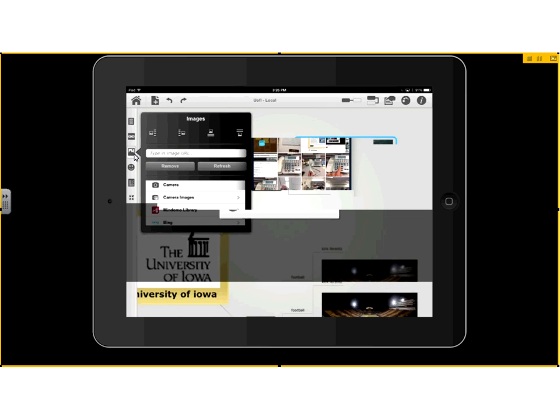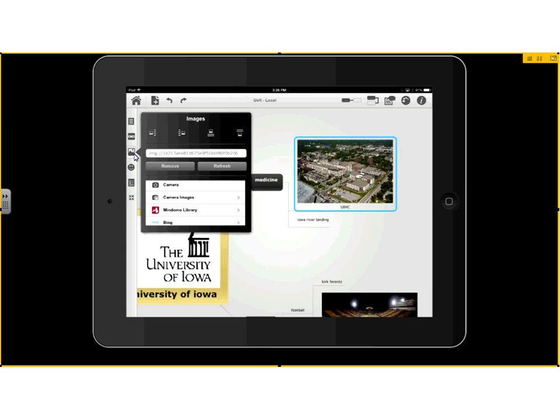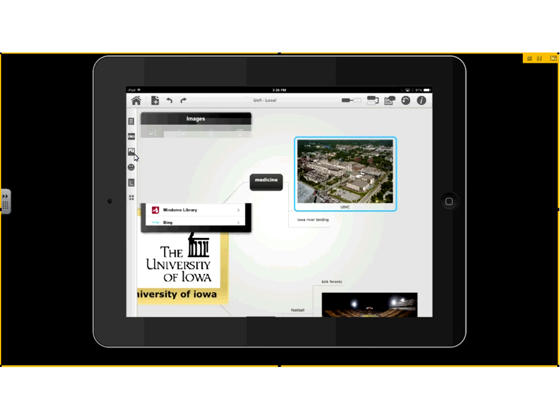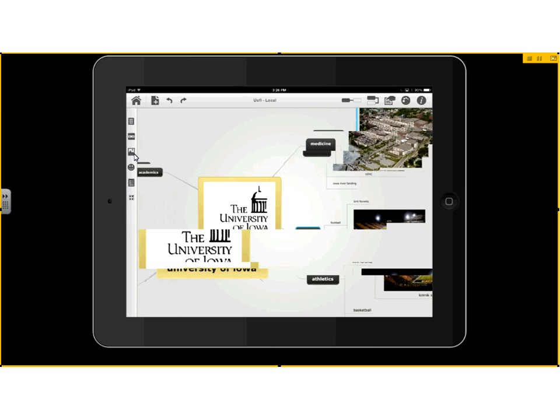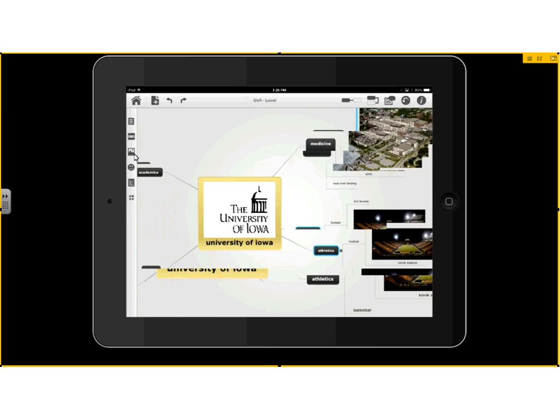Now, if we wanted to spice things up, you can see I've got pictures in here for football. With athletics, we went to football, basketball, wrestling. Football, we put in the coach, Kirk Ferentz, in the stadium there. We put a picture of the stadium. To add an image to what we're doing here, I'm going to go and select UIHC.